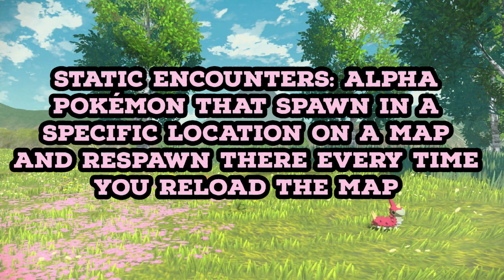Static Alphas are Alpha Pokemon that spawn in a specific location on the map and spawn in that area every single time you reload the map. Pokemon like Snorlax, Rapidash, Blissey, and Lopunny are all static encounters, meaning that no matter what, those Alpha Pokemon will always be available for capture. All 5 areas have a ton of static encounters that will go a long way to helping you finish your Alpha Living Dex. So real quick, let's look at our 5 Alpha static encounter maps.